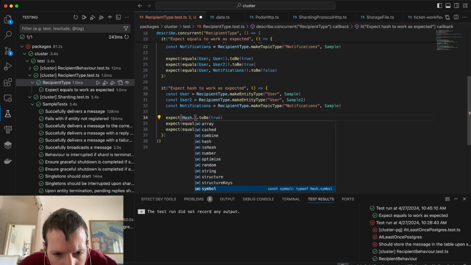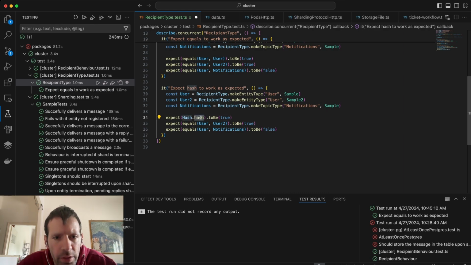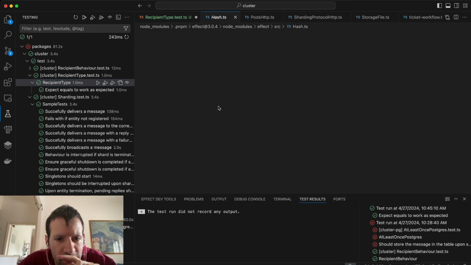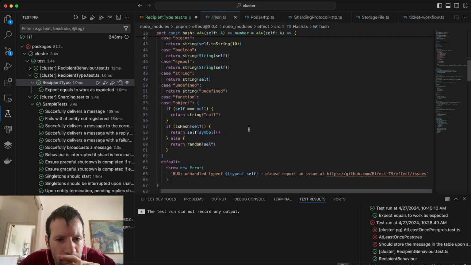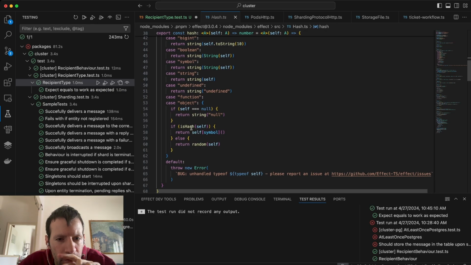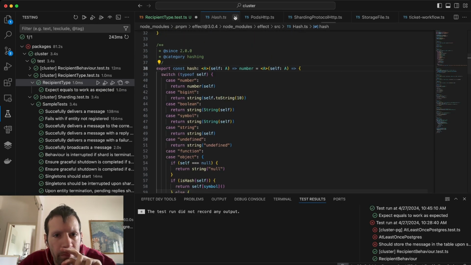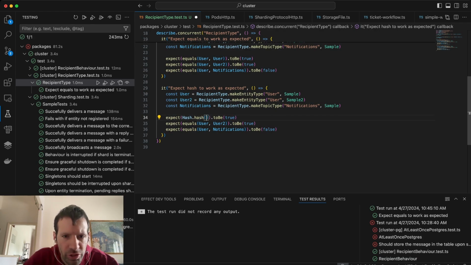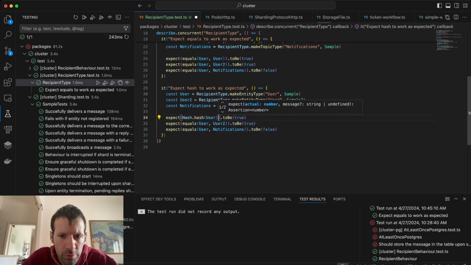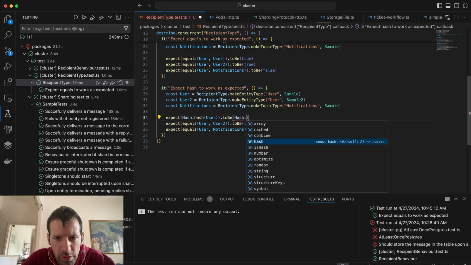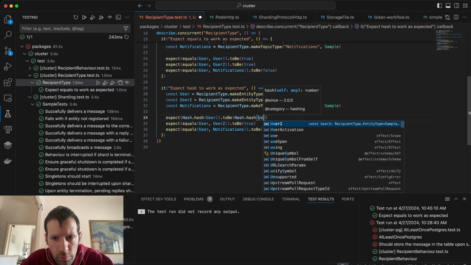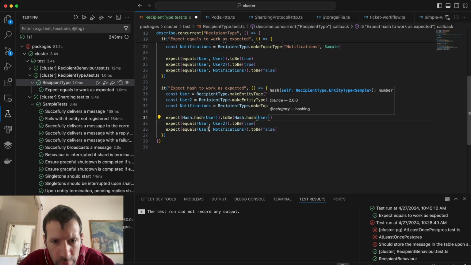I thought that there was is hash. Is this the method? I don't remember. Let's see. Hash. Yes, this one. Expect hash of user to be hash of user2.